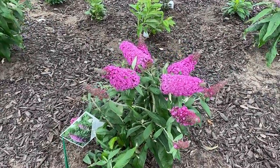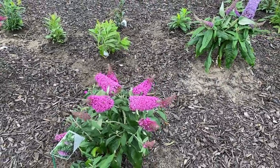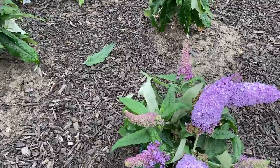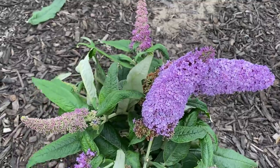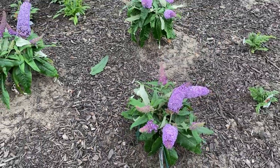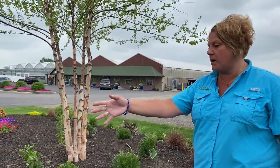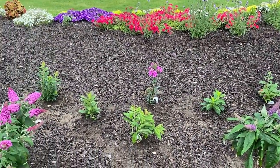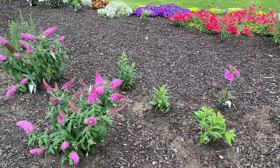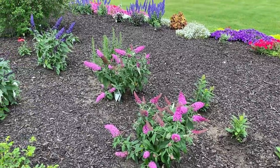The Pugster Butterfly Bush blooms are absolutely huge. The Now Pinker has beautiful pink blooms and the Amethyst has beautiful light pink blooms — just look at the size of those. These shrubs only get two foot tall, so it's a small shrub with a big bloom presence. In front of the Pugsters we planted more Coneflower, tall garden Phlox for mid and late summer color, and a couple of Liatris, which is a great plant for the butterflies.